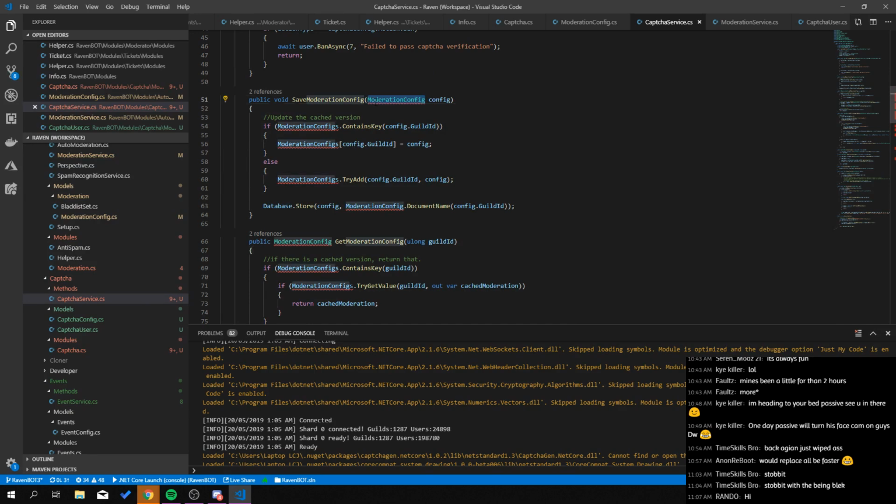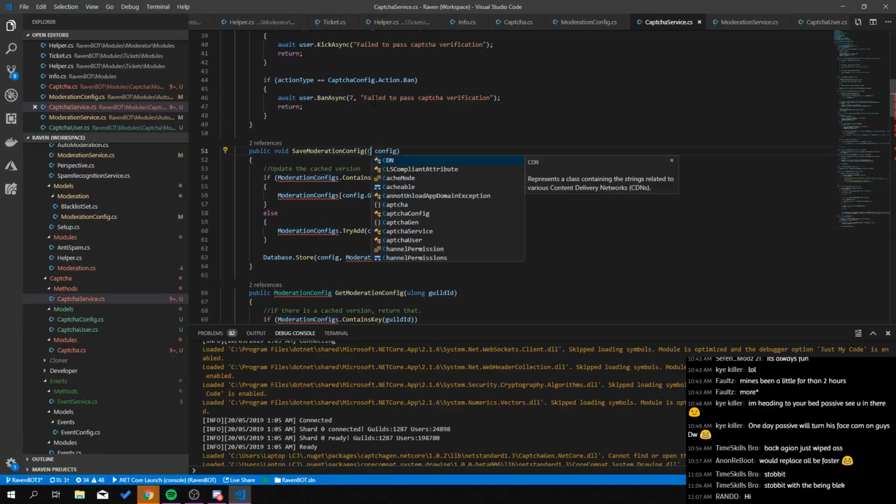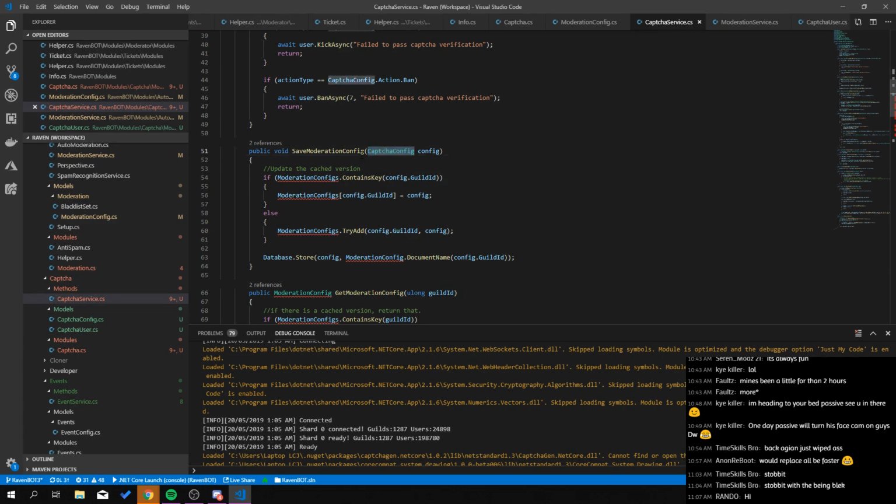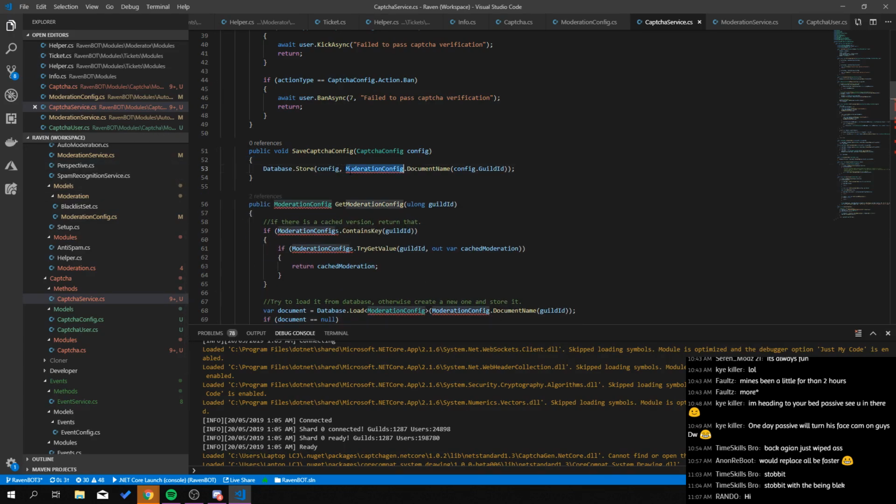So if we go, oops, capture config, just rename that. I feel like I don't need to be caching them. Capture config.